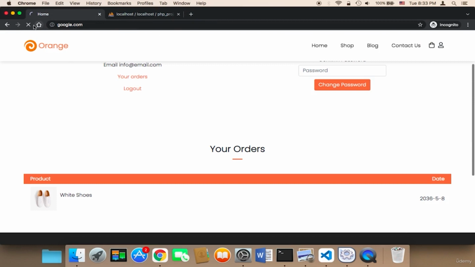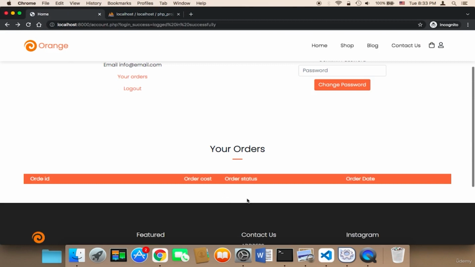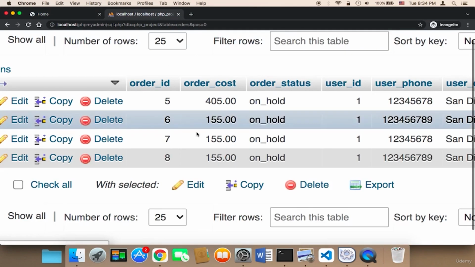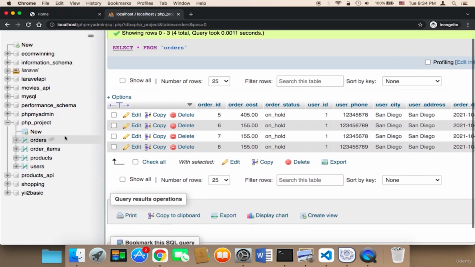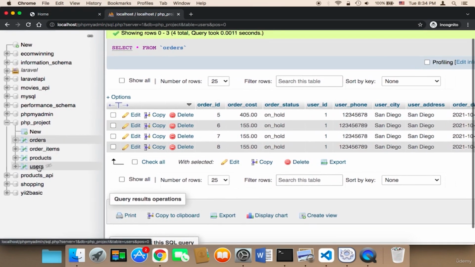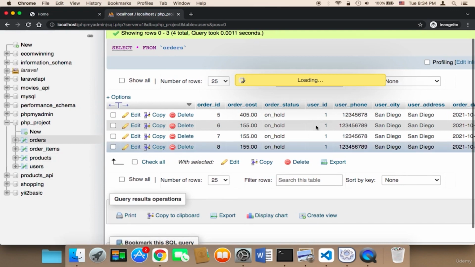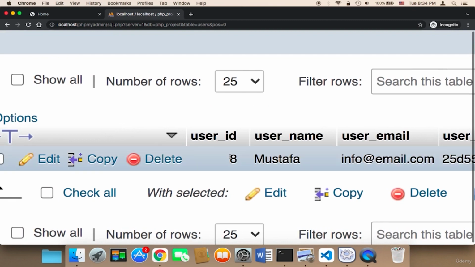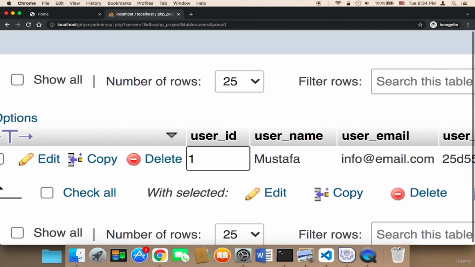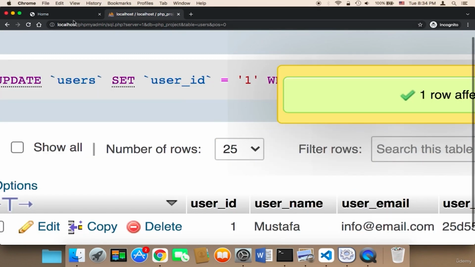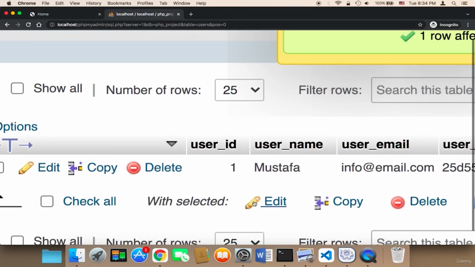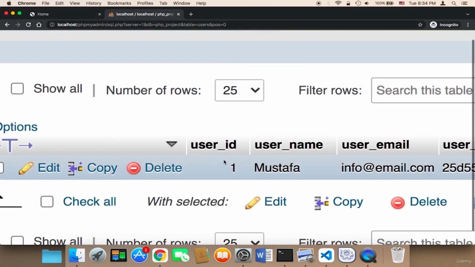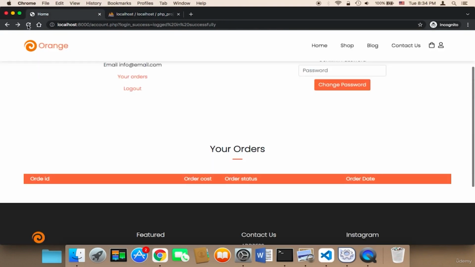So now let me refresh here, and I should get all of the orders, and as you can see I will not get any orders, because I didn't make any orders. But let me intentionally change my user ID to 1, because user number 1 has made all of these orders, and I have a user ID of 8. So I'm going to say 1. I'm going to change my ID here like this. Of course you shouldn't be doing this in a real system, because otherwise you will ruin your system.